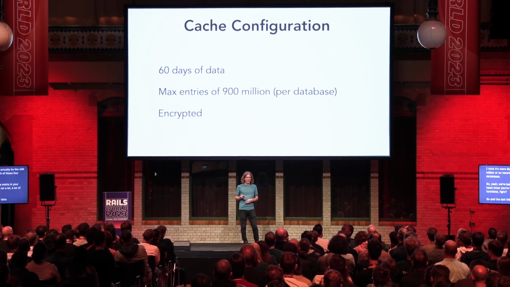Right, and the last thing is our data is encrypted. This was just 3 lines of code to say, let's encrypt that value column in our cache. We can do that because we already have Active Record encryption set up, but if you do, it's super easy to encrypt that data as well. So it's encrypted at rest.